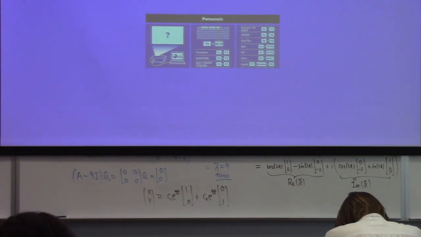It will not be due the day after spring break. It's going to be due like Friday of that week, because I want to actually put in not just the eigenvector stuff. I want to also include what are called generalized eigenvectors on that homework. So the material needs to get a little bit further before I can collect it. And as such, I don't want to make it due the day after spring break.